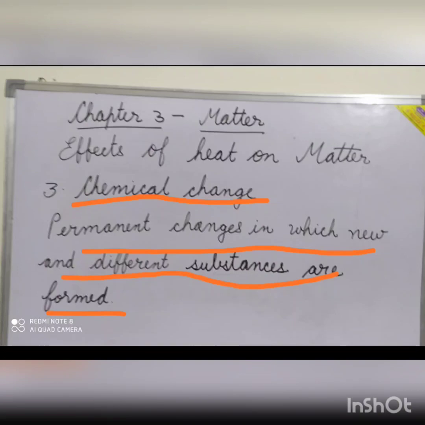Making of curd is another example of the chemical change. Put a spoonful of curd in a bowl containing lukewarm milk. Stir to remove the lumps and set it aside in a warm place. After some time, we notice that the milk has changed into curd. The curd which is formed cannot be converted back to milk. You must have seen your mothers making curd in a similar manner. So these are the chemical changes.